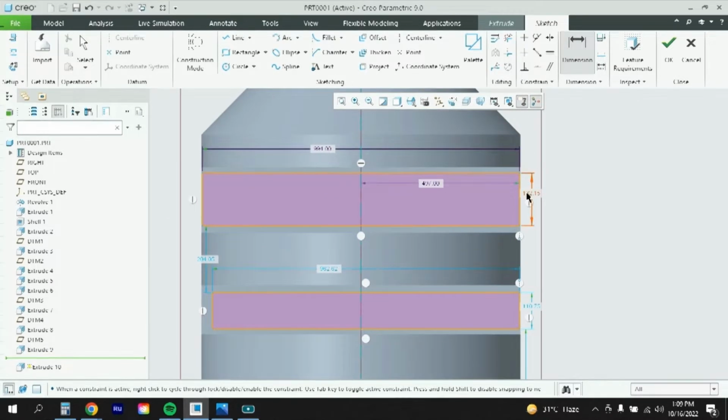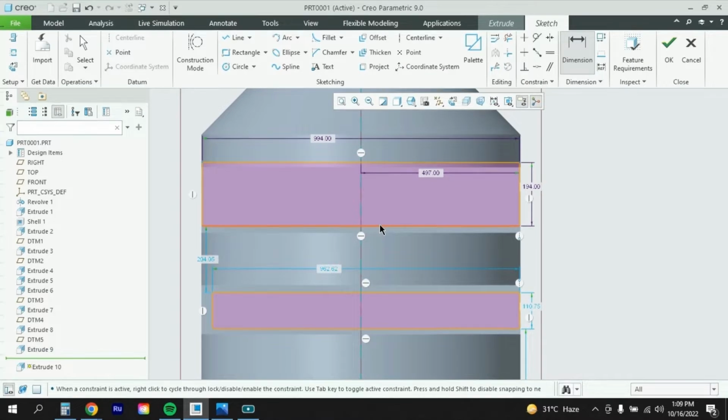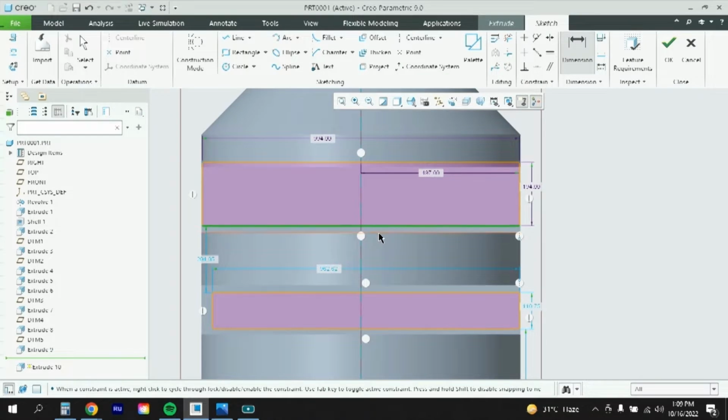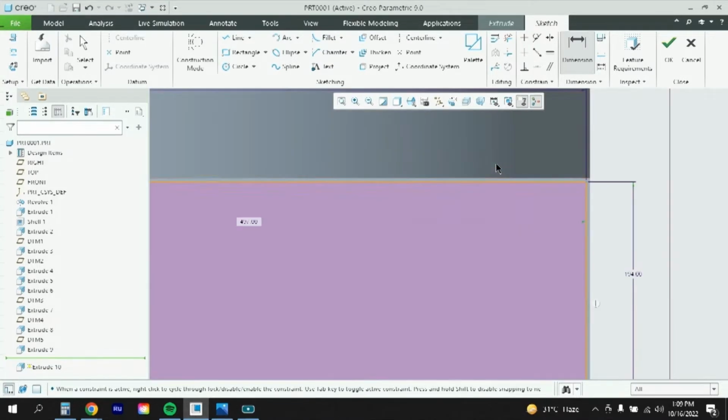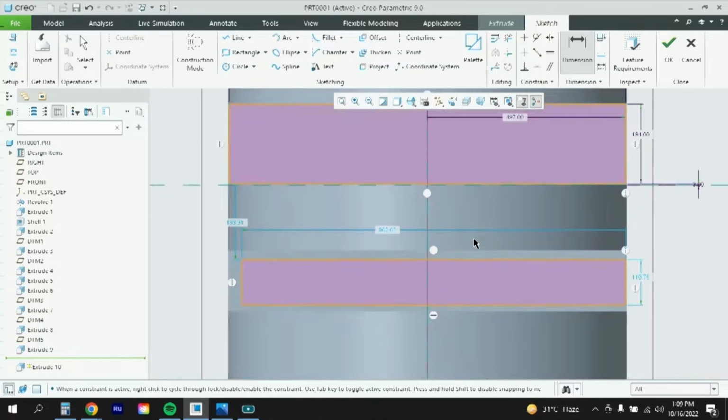So similarly here, this one was 200, so I wanted to keep it as 194. In order to bring it into the center, I will keep it as 3 millimeters. So this is 3 millimeters on each side.